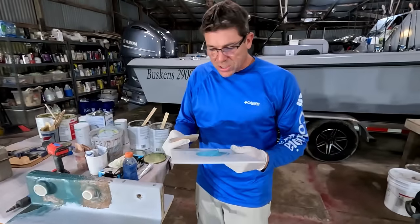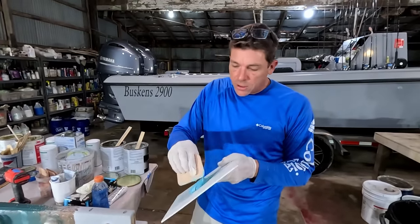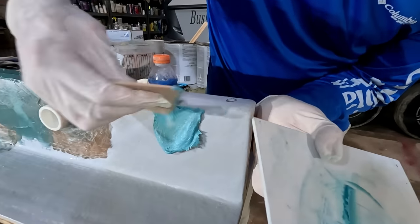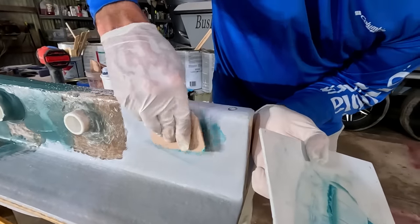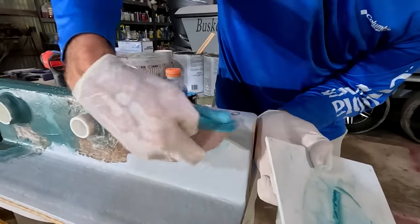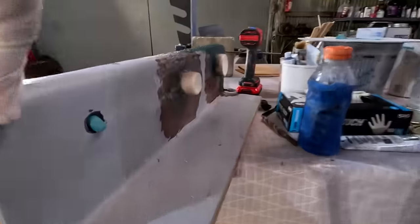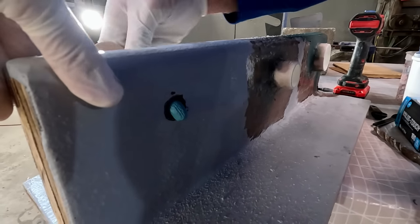Again, we're doing demonstrations here, guys, so we're trying to get the gist of this out there to you folks so that you can get a general understanding. And I'm going to wipe that in, and I'm putting pressure. And here in a moment, it is actually going to come across. Maybe my cameraman can show that as I wipe it from one side.